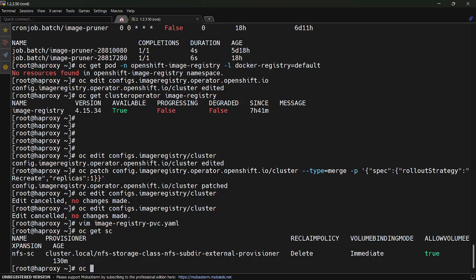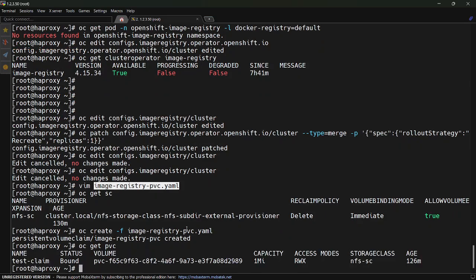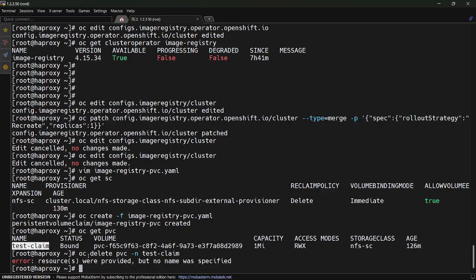oc create -f. oc get pvc. And this is a test claim. Let me just remove this. This is just a test one. Sorry, delete PVC.